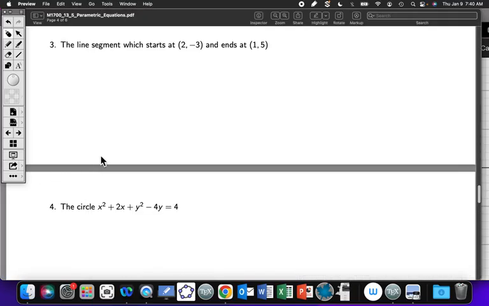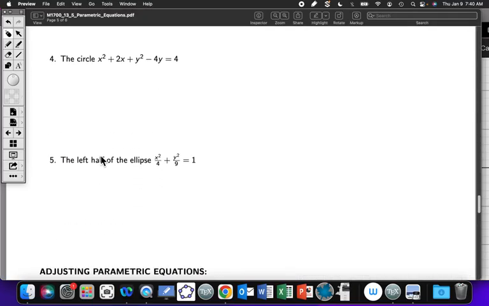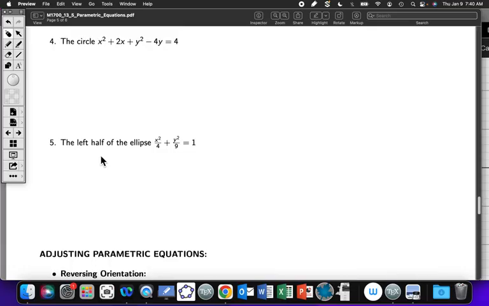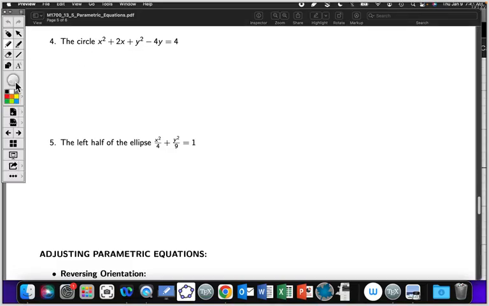Okay. The circle x squared plus y squared minus 4y equals 4. All right. So when we saw the ellipse in the previous example, thinking back to college algebra, we can put the circle into standard form by completing squares. So the first step here is to put this into standard form by completing the square. So we've got 1x squared plus 2x. So I'm going to cut that coefficient of x in half. That'd be x plus 1 quantity squared. Cut the coefficient of y in half, y minus 2 quantity squared, and that equals 4.